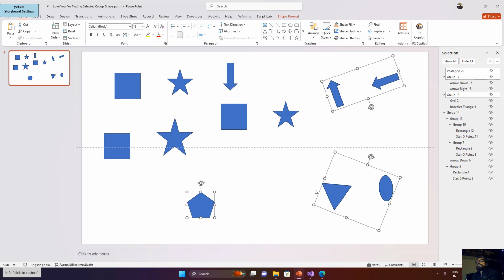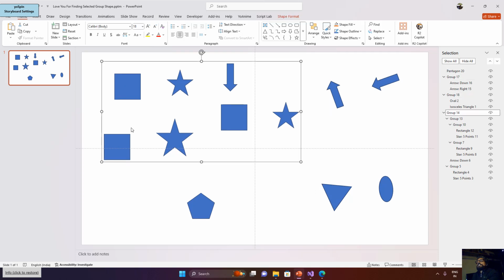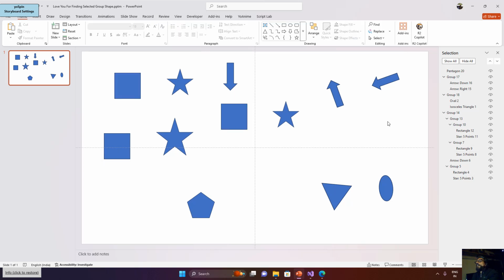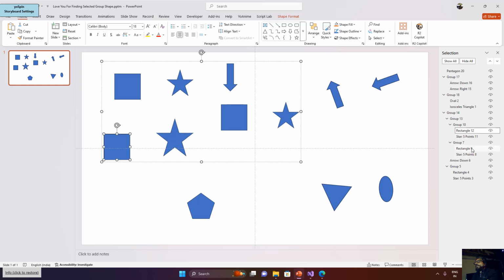Let's say I want to select a shape from this group: I can hold down the Shift key for multiple selection within the group, or I can take the help of the selection pane. If from within group 14 I want to select shapes from different subgroups, I can do that by holding the Control key.